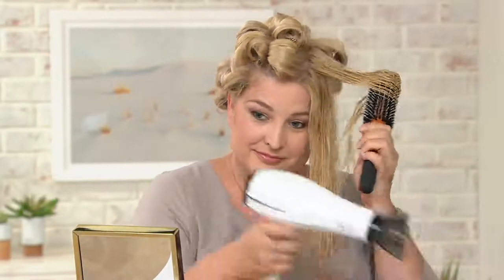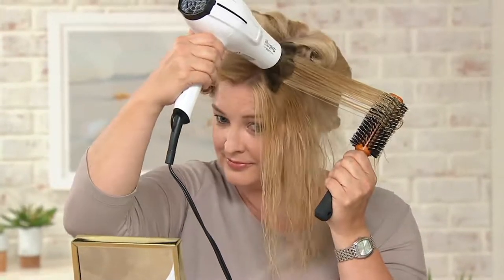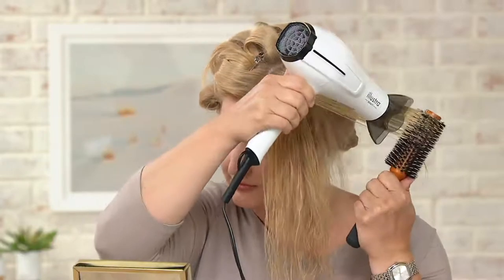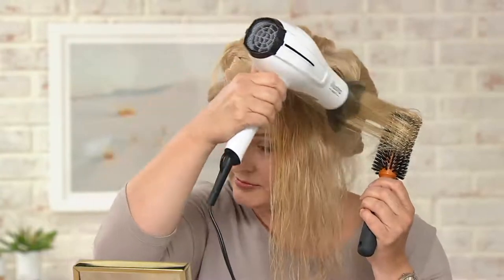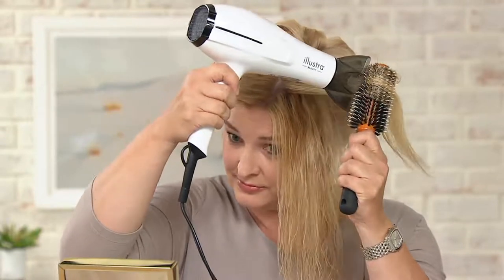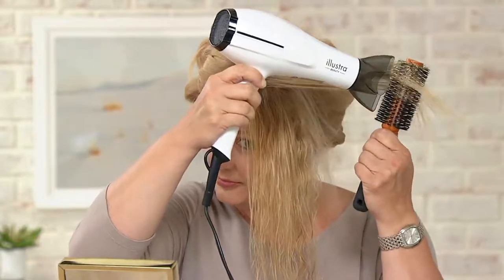What is the perfect temperature to dry your hair, or when does it get too hot? At 158 degrees it is too hot, and all the hair dryers I've ever owned — even very high-end ones — got a lot hotter than that. We have two settings: low at 122 degrees and high at 149 degrees. We also have manual settings with five temperature levels and five fan speeds. If it reaches above 158 degrees — if you're holding it too close to your head or blow drying one section too long — it will blink red and you'll need to turn your temperature down.